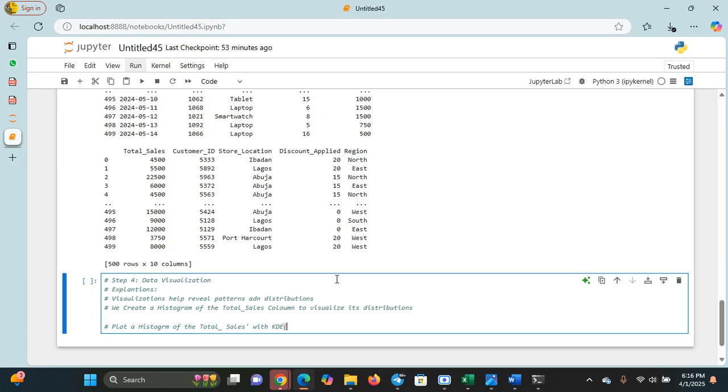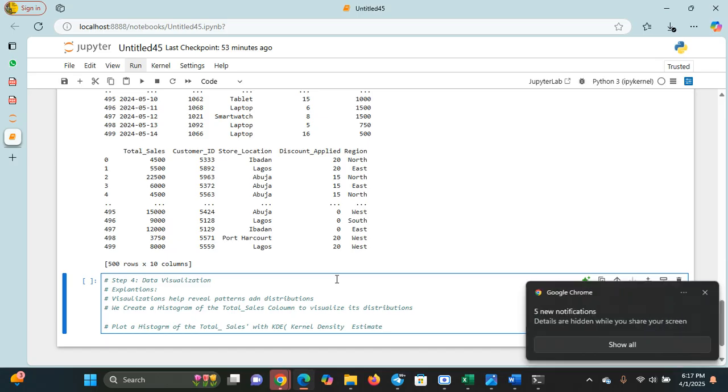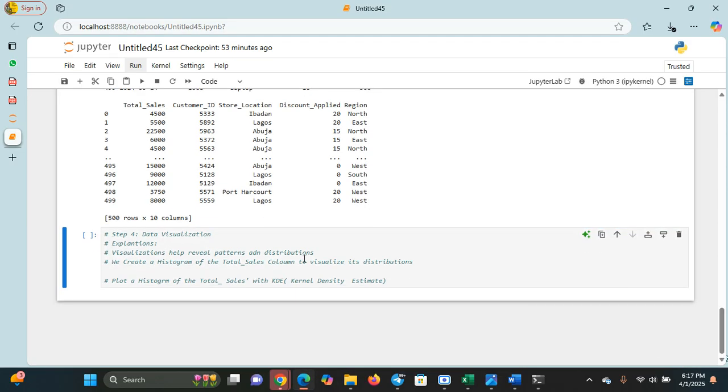That KDE stands for kernel density estimate. You may not have heard it before. With KDE, that's the kernel density estimate. So we want to plot the histogram of the total sales so that you can fit in the KDE. Do you get that now?